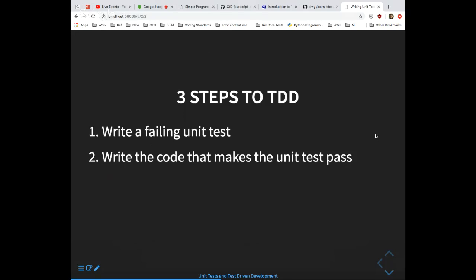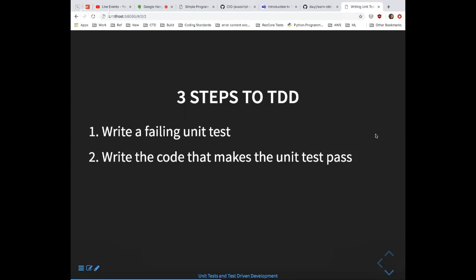Then the next step is you've written a unit test for a tiny, tiny bit of code, and then you want to write the code that makes that unit test pass. You really want this to be the simplest, smallest bit of code that you can write to pass this test. So you'll see some of these that we do at first will look absolutely trivial. And you'll say, well, it's sort of silly to write that bit of code because that's not really our end goal. However, the point is, once again, that incremental building up of your functionality, designing it piece by piece. Because the more you think about stuff that way, the easier it's going to be for you to build larger programs.